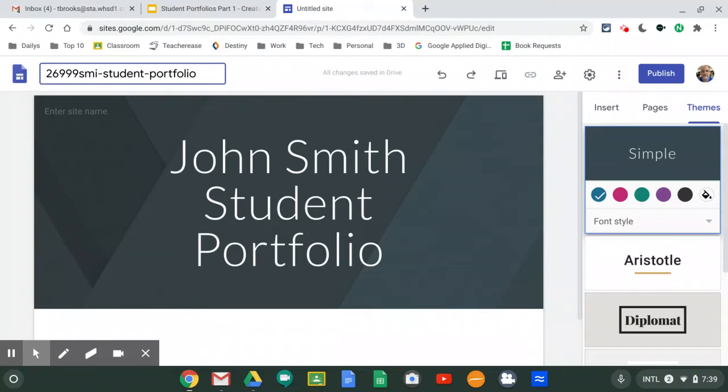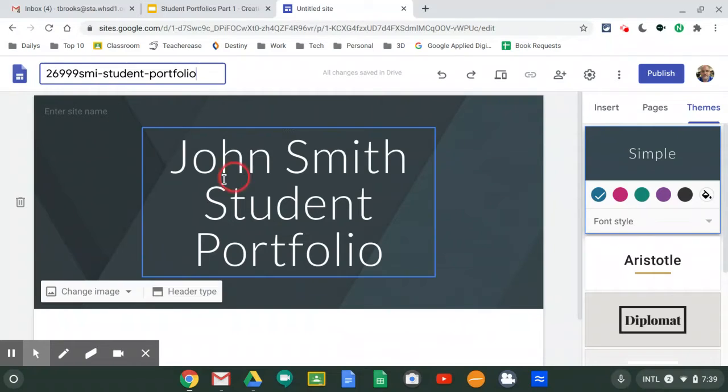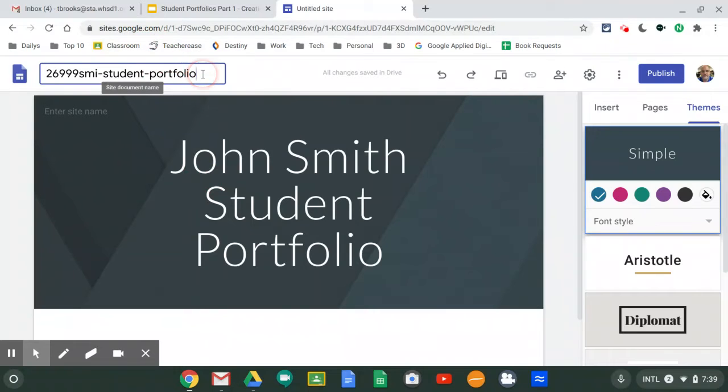Okay, the reason we want to do this that's different here is this makes it much easier for us to find them if I go looking for a web page, but I don't know the web address. Because these are not easily found through Google, I can't just Google, hey, John Smith student portfolio. It's unlikely that I'm going to find that very easily. So I need to put this in here so if a teacher or somebody else is like, all right, I need to see their student portfolio, they can use this common convention, we call it, of putting in the address up here. So I could put that in.